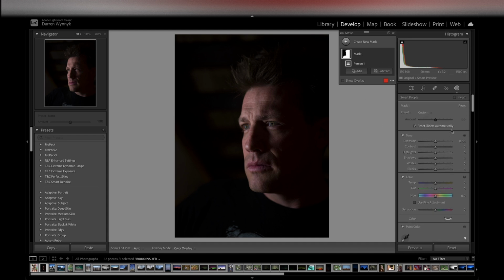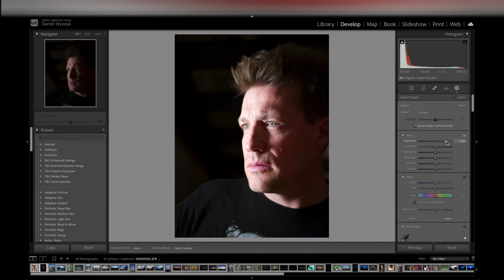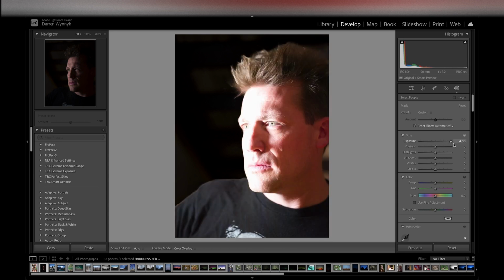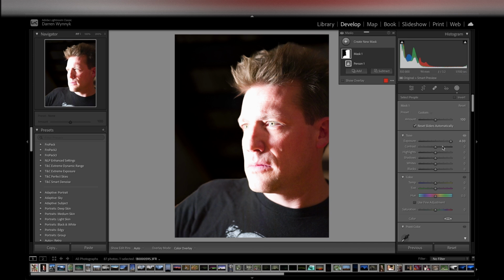But I keep getting ahead of myself. So here we have exposure. I'm just going to crank the exposure briefly, and you'll see no matter what I do, it's not actually changing the background here. Here we're blowing out our subject's face. He's quite illuminated, but the background remains dark. I'll just reset this.